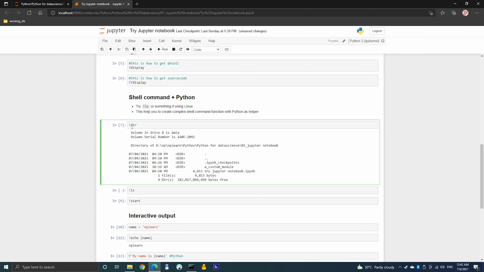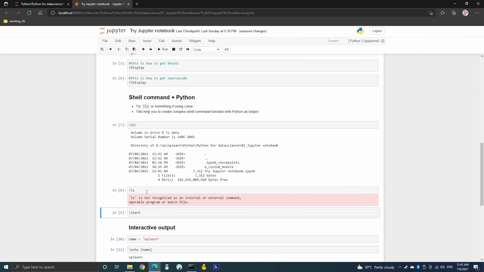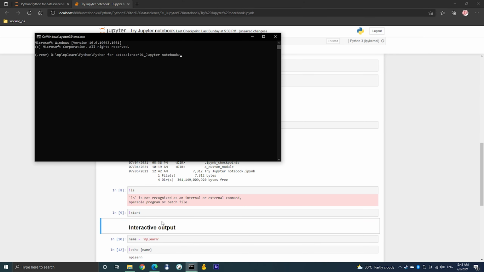We put this sign before the command, and then we have access to the files. If you try ls, it will not work because I'm on a Windows system. If we use start, it will open the current folder.